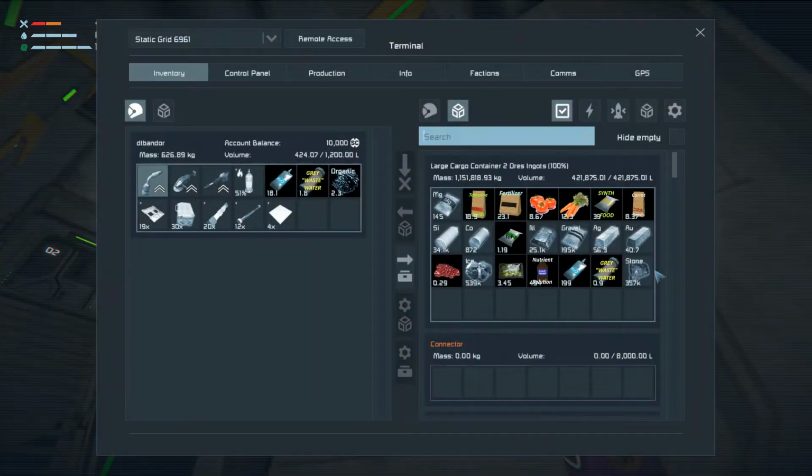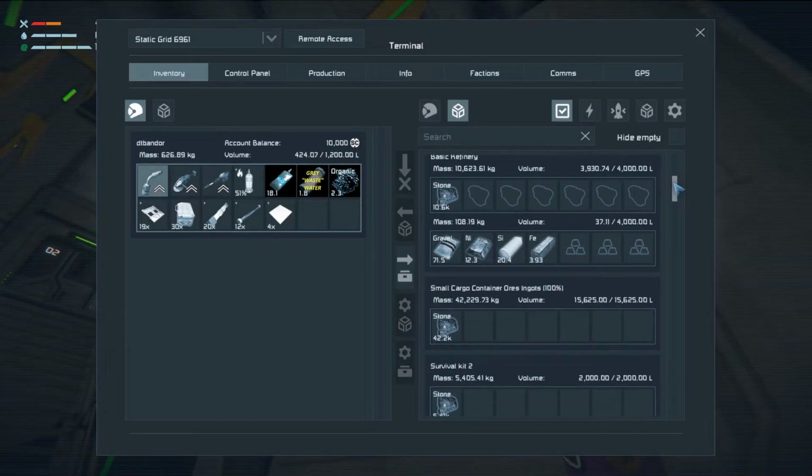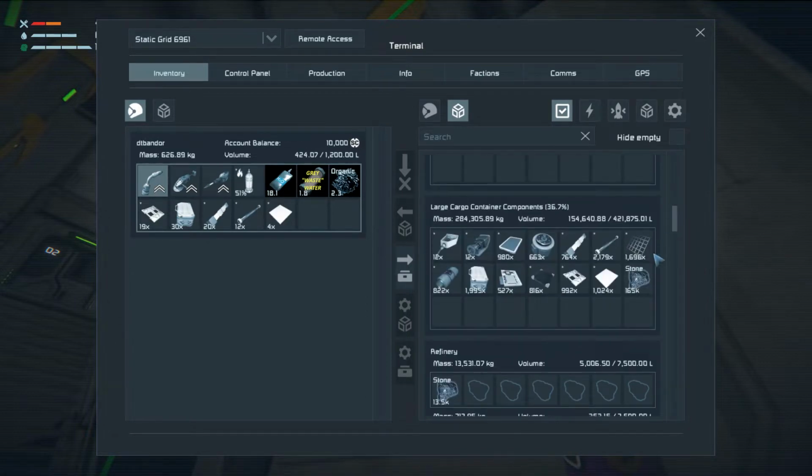Okay, so this is already filled with 357K. I mean, basic refinery is all the way full. This is all the way full. Survival kit is all the way full. This is filling up about, geez, that's about 10,000 every 5 to 7 seconds. So that's going to fill up really fast.